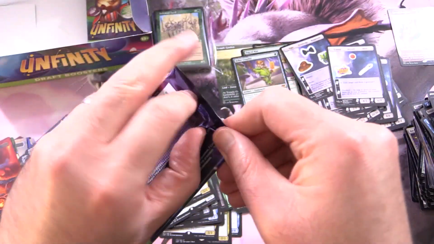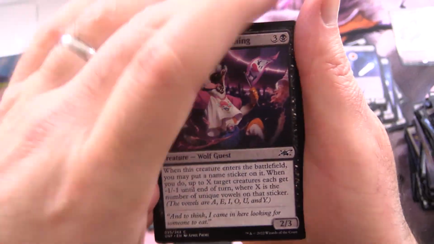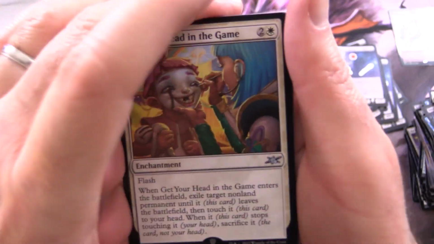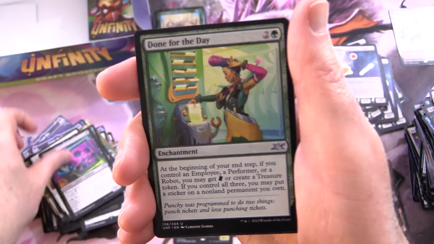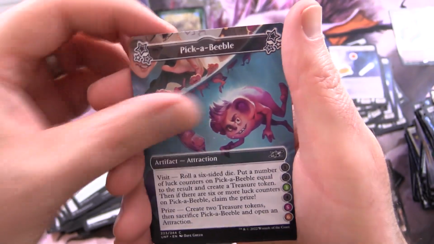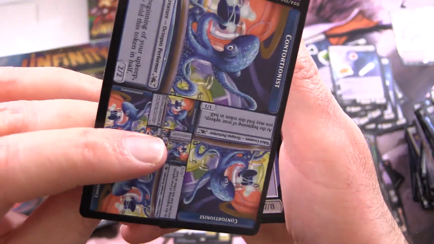We're on the home stretch now, people. Can we find another Carnival Barker? Probably only one of those per box, sadly. Okay, so here we go. We have Get Your Head in the Game, so some face painting action, Scampire, Done for the Day, and Truss, Chief Engineer, along with an Island, Picker Beeble, the old Beebles again, Ferris Wheel, Contortionist, this is the one, yeah, that crazy card, and some stickers.